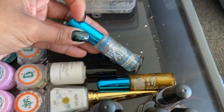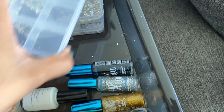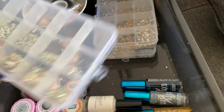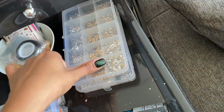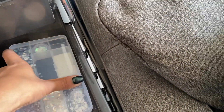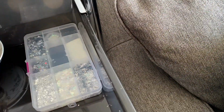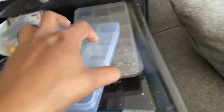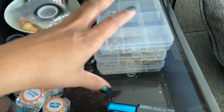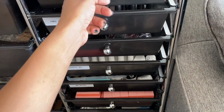And then it's nice to always have these Art Deco brushes, which you can find in the dollar store. These storage containers I just purchased, if you guys watched my last haul. So I transferred all my crystals into here. These are the rainbow ones. And then I also have gold and silver mixed in there. And then I also have my sequins all in here. So everything's in here, nice and organized. And it's nice to have less containers because all these used to be in one container. I mean, multiple containers, but I just moved them all into one. So creating more space.